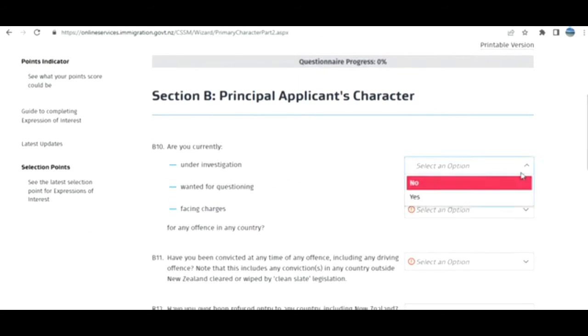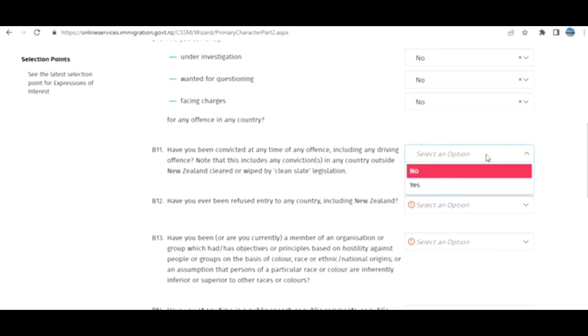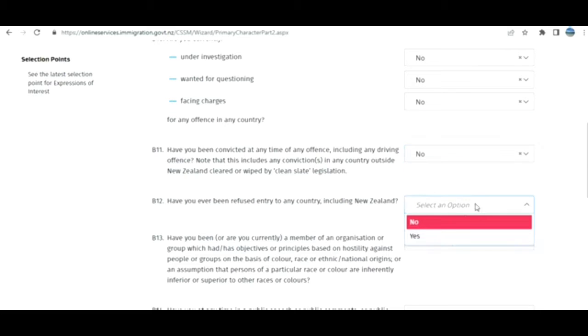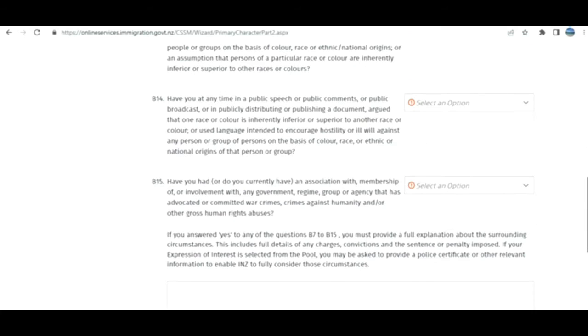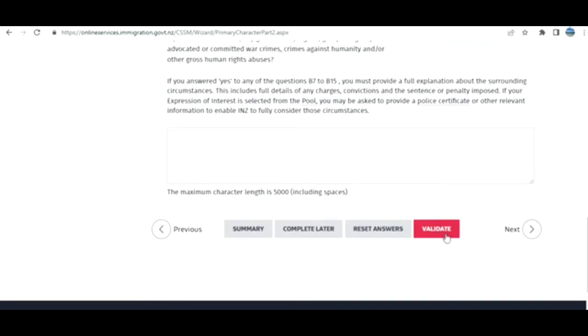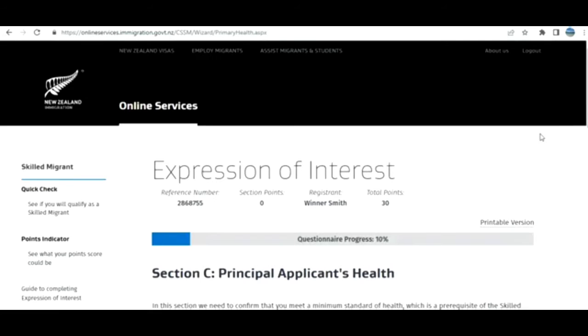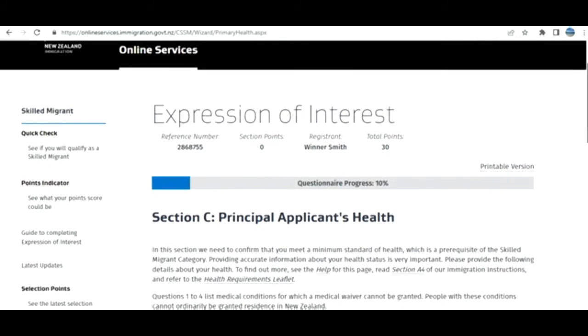More questions, so I'm selecting no, but if yours is yes, you need to provide information. Next. Okay, I made 10% progress.